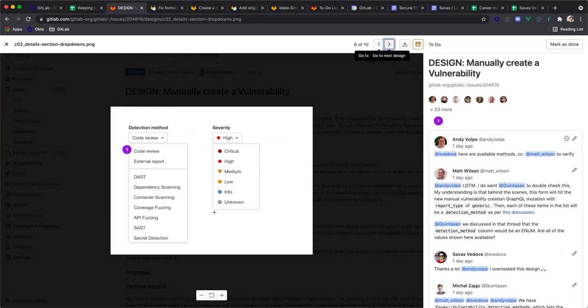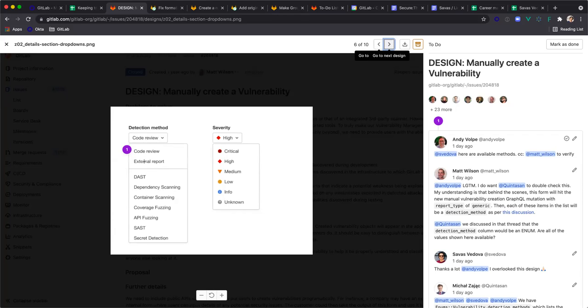Oh, this is actually the design for the page itself, the input page. Yep, that's the drop down on the input, if you try to create a vulnerability manually. My mistake. Zoom in on the detection method. Sorry about that. And also ignore this, because as Mihao schooled me yesterday, I had forgotten about a 3-month-old issue where we clarified that none of these report types are going to be in there for the scanners, that this needs to be different as well.